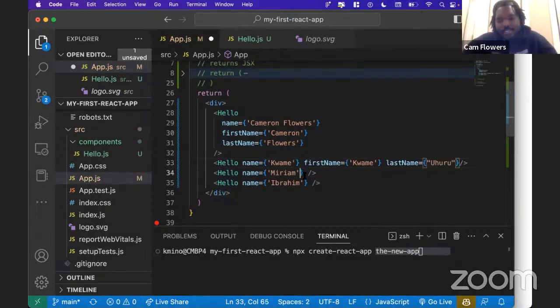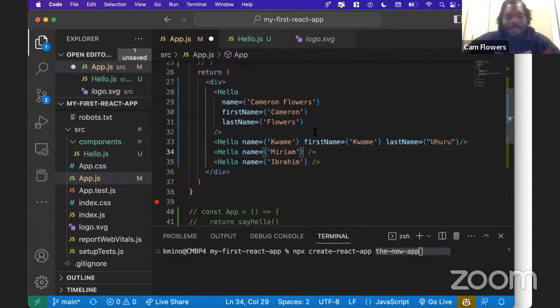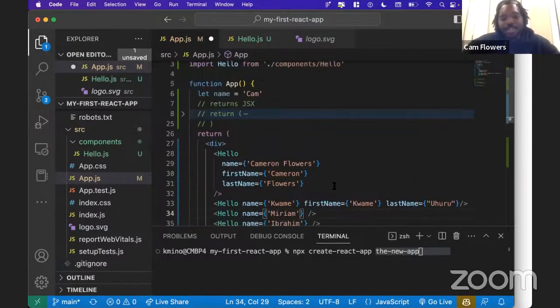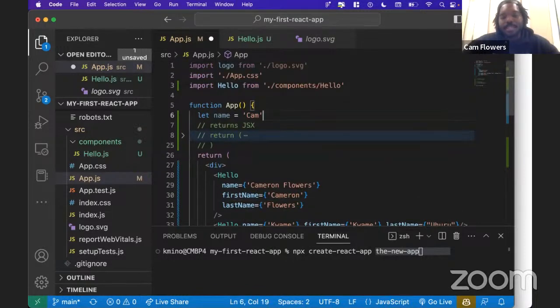Right. But as you can see, just typing, I was like, dang, that's a lot of typing. I don't know if I want to do it like this, right? So one thing I can do to make my life a little bit easier is pass this data in a different way to the component as props. So maybe instead of passing just 3 strings, right? Let's say, for instance, I have a piece of data that represents this.